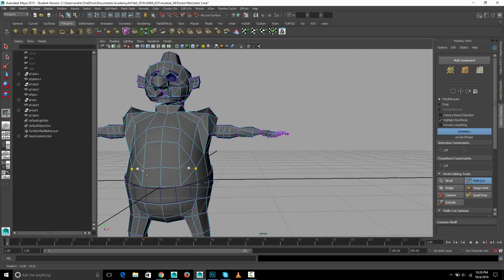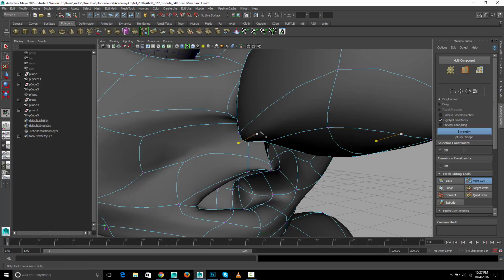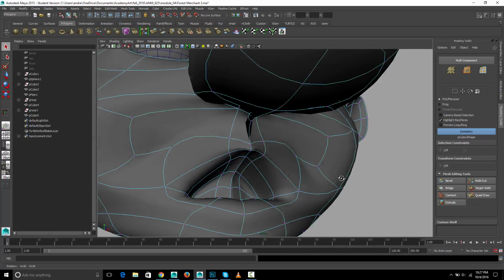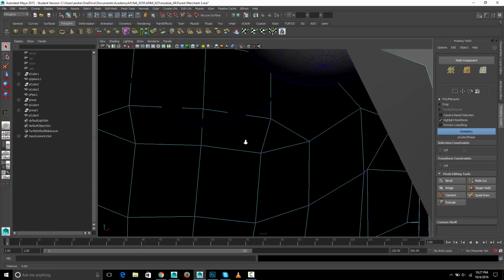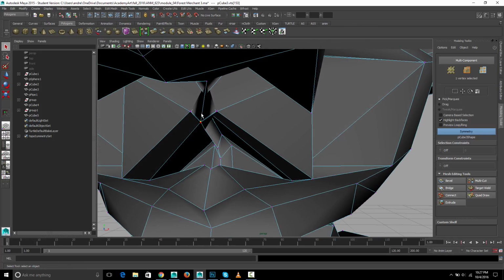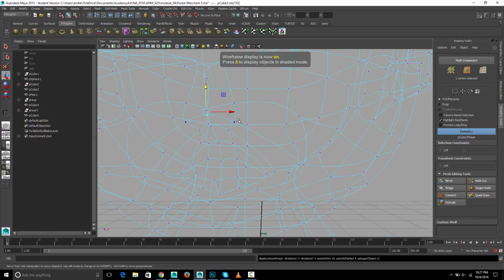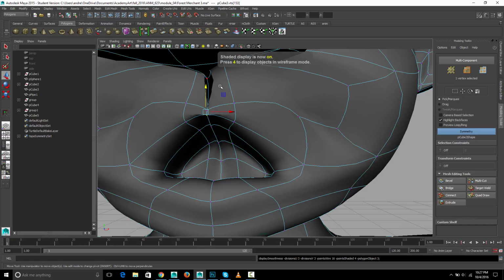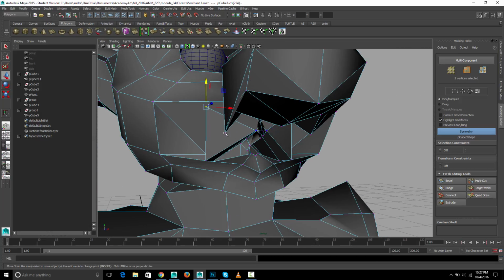Anyways, what else? Let's get out of this. Yeah, the lips are. So again, we have some of these weird things going on here. There's a bit of cleanup to do around here. Got some extra vertices here, and pull this stuff apart. Don't know how this happened, or hopefully I didn't do this. But look for these real extreme ones. Like that's another, to me, very extreme. Let's select it. There we go.